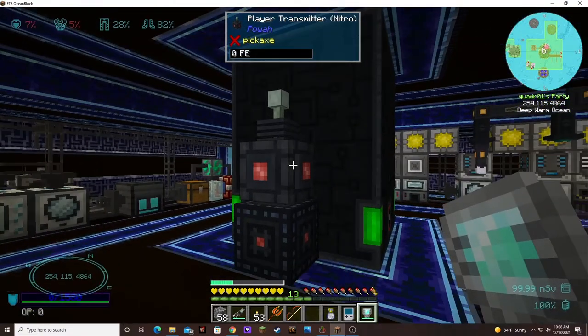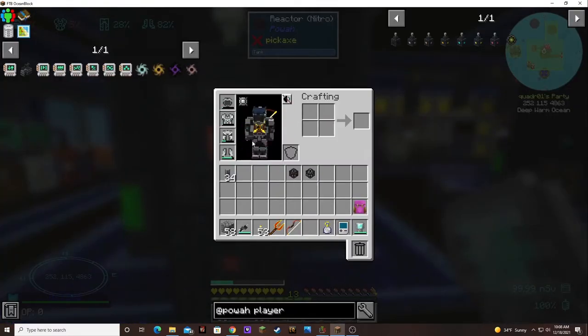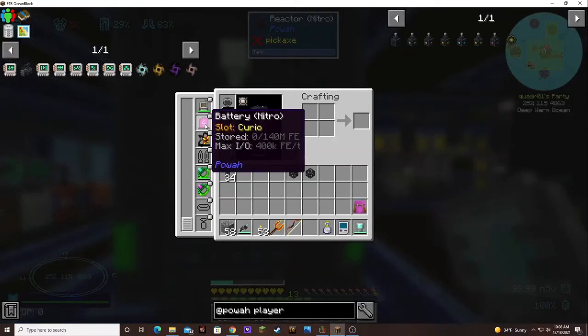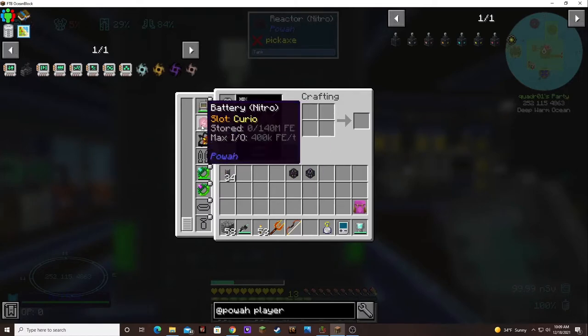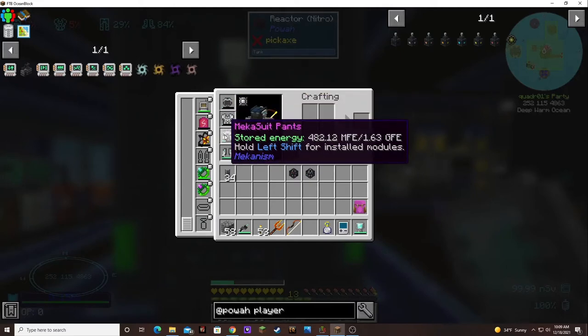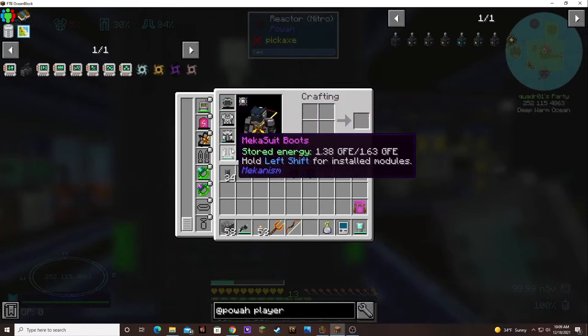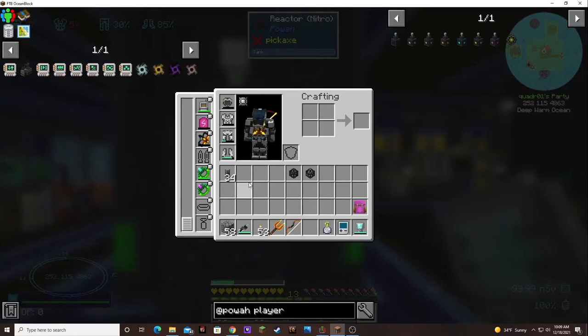I didn't do that, but I did upgrade the player transmitter to nitro, and that helped because it was only doing like 20,000 FE a tick. Which was fine for my little battery that only stores 140 million. So it wasn't anything for that to keep all my stuff charged. Now that's nothing. It's nothing compared to the mecha suit. It's just going along, taking it a while.